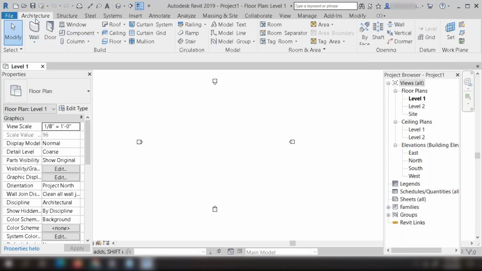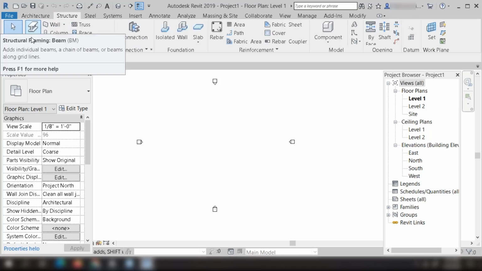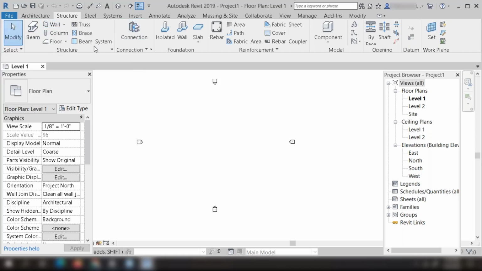So after this, we have the architectural tab. In this architectural tab, you can see the various tools on this ribbon, right? So basically, we will be working with all these tools available in this architectural tab, right? As a civil or architectural engineer, you will be working on this part only, right? If you go to the next tab, that is structure, right? Most structural engineers and civil engineers work with this as well. But we will be working with the architectural part since we are studying only Revit architecture, right?